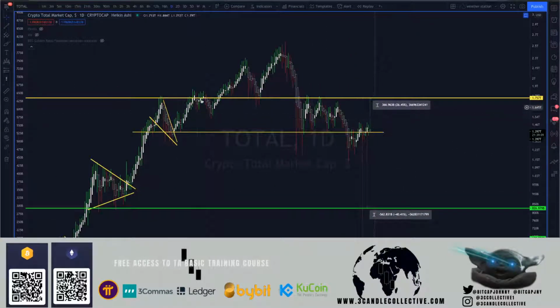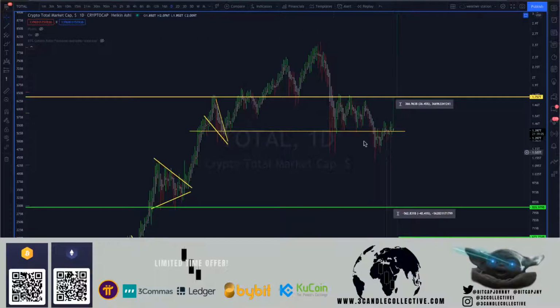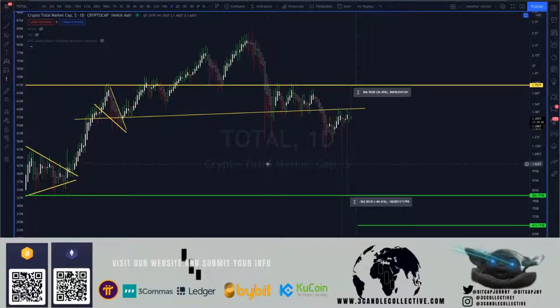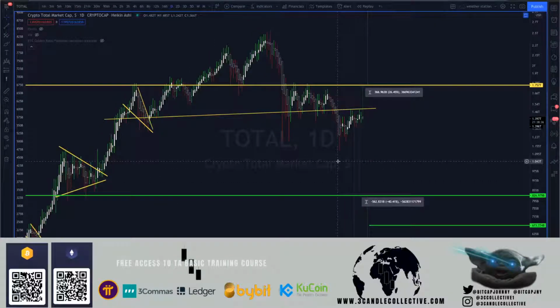This topping pattern, a typical topping pattern that you see after such a strong move to the upside. And right now, this appears to be a possible head and shoulders, complex head and shoulders with a break to the downside. Now, you could say that this was a break of support, and we are possibly getting this retest here of former support, now resistance, which is not a good sign if we want the prices to continue pushing to the upside. But the good news is, the farther they come down, the bigger percentage gains that we'll be able to get when we do buy in when they come down, or if they bottom at some point.